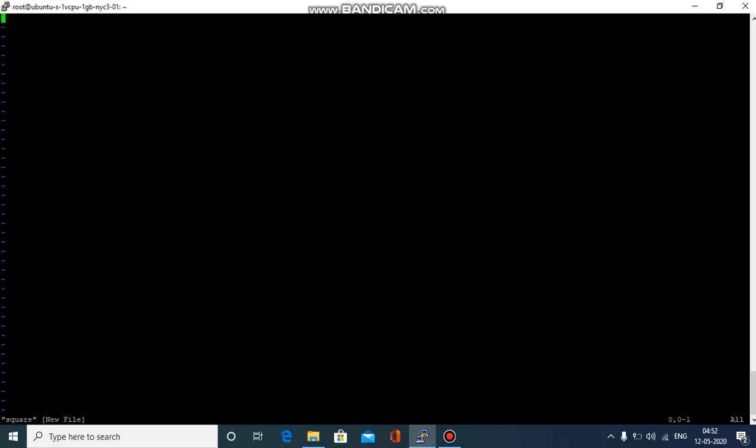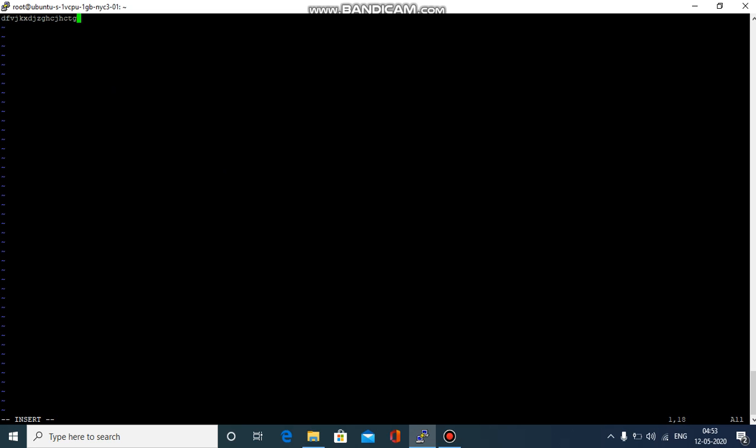Now to write something in this file, we have to either press the insert key on our keyboard or the I key. I'm using the I key. Now I will just type some random lines. One thing to note is, without the insert mode, we can't write anything to the file. We are not exploring much of vim in this tutorial.